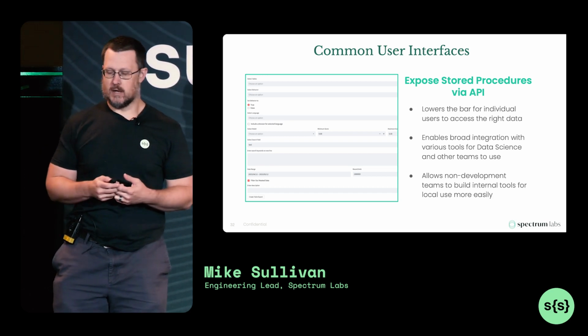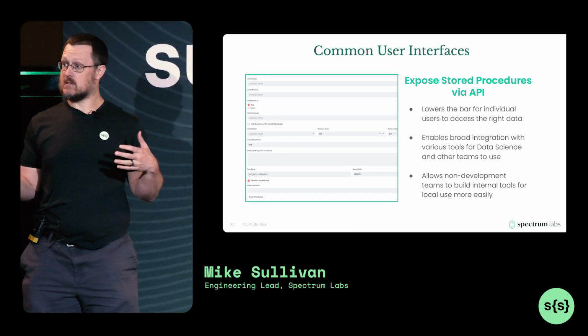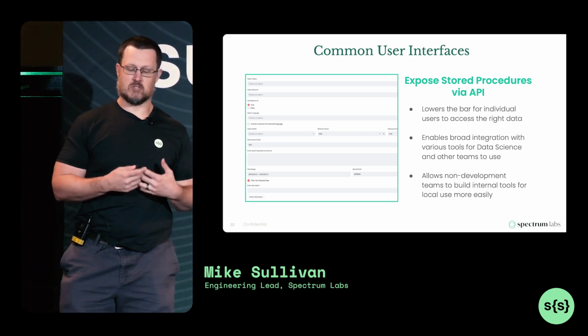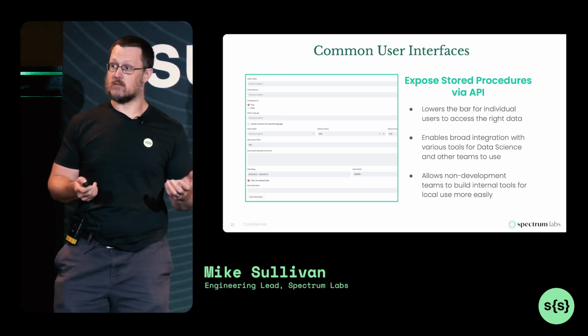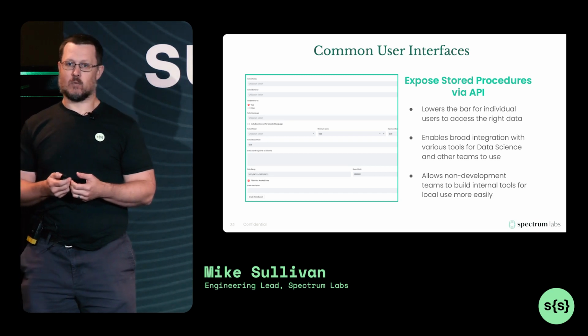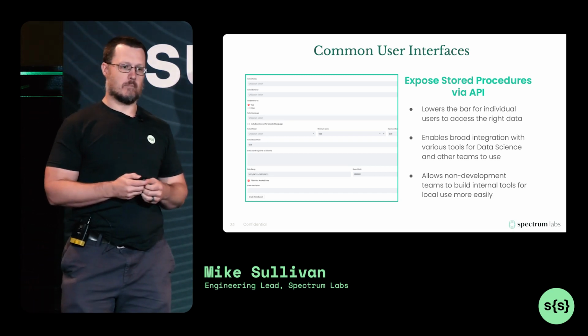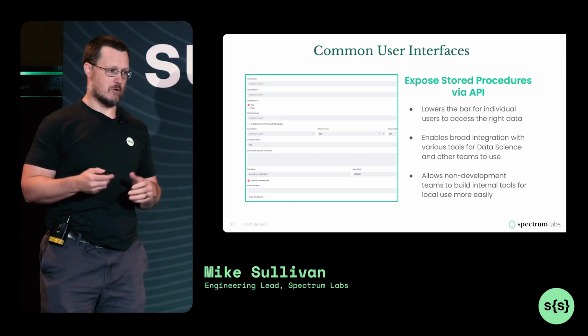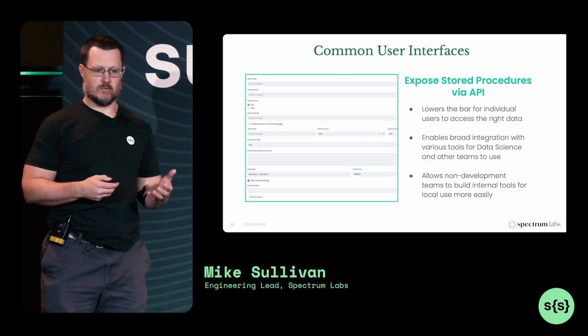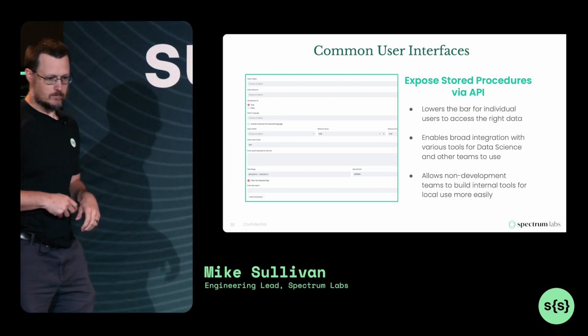So that may mean allowing non-development teams. We obviously have our application development teams, but having machine learning engineers and data scientists themselves pilot and build small tools that access this data in whatever way they think is interesting. But we know they're doing it safely, and they're doing it in a way that will not expose us to errors with accuracy or inefficiency.